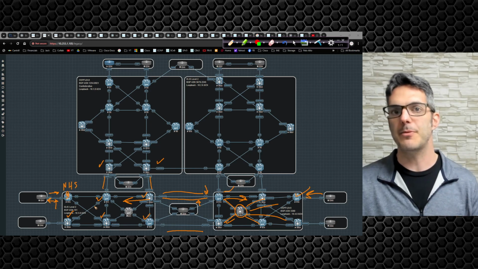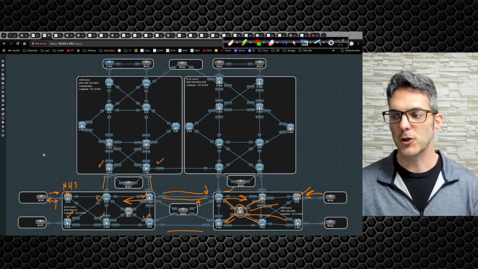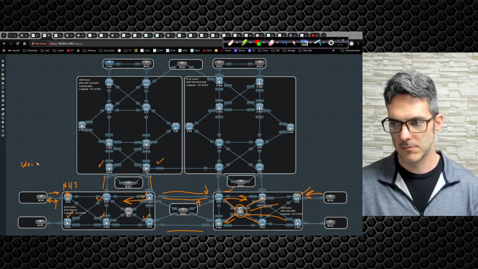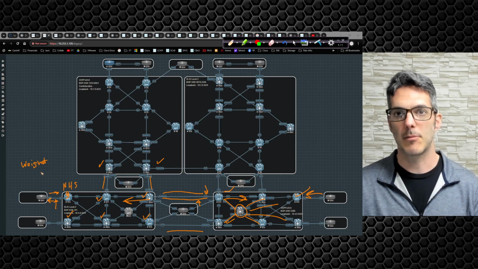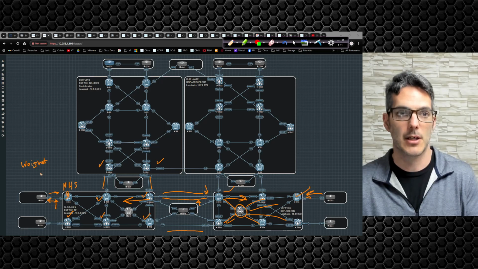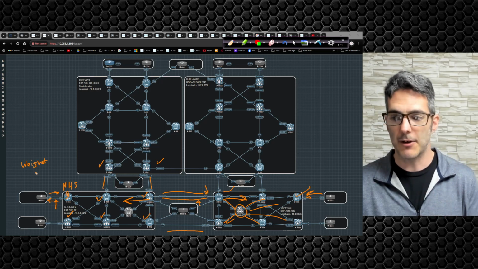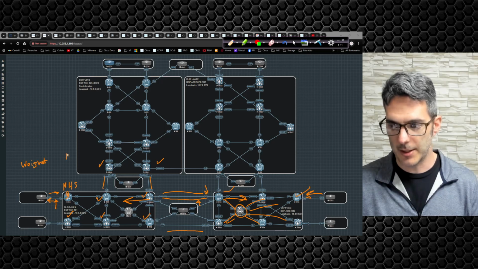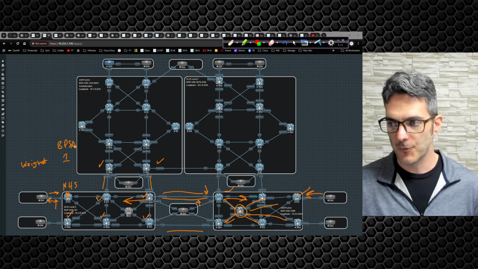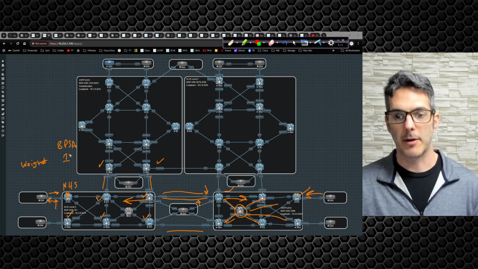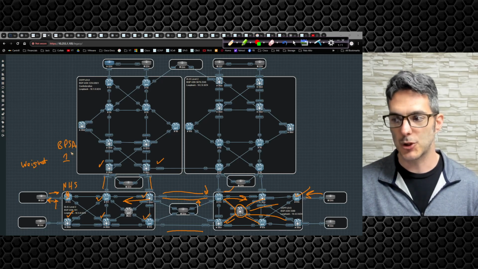If you look at the BGP best path selection algorithm, the first one that you look for is what? It's weight. That's the first thing that you can modify because it's a Cisco proprietary mechanism. But in reality, it's number one in the best path selection algorithm, the BPSA. However, when you look at it from a recursion perspective, it's technically number 2.